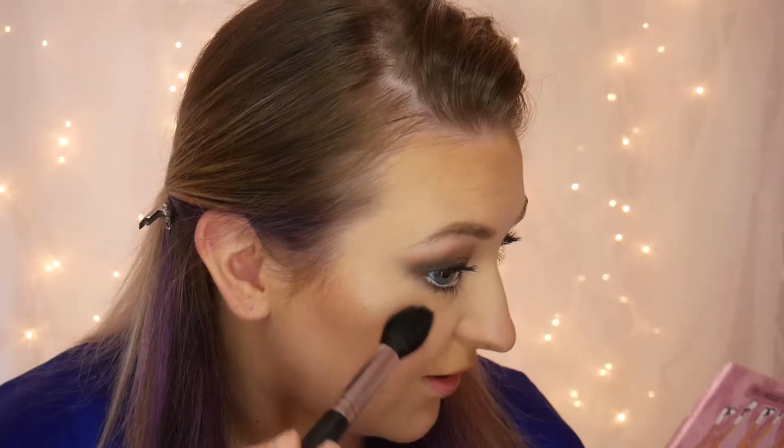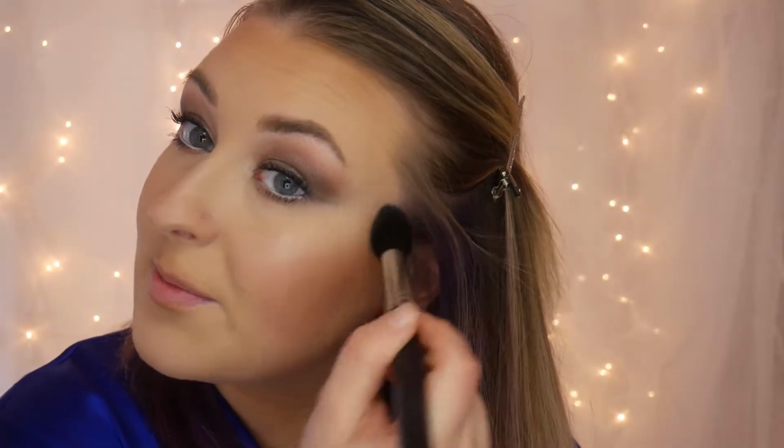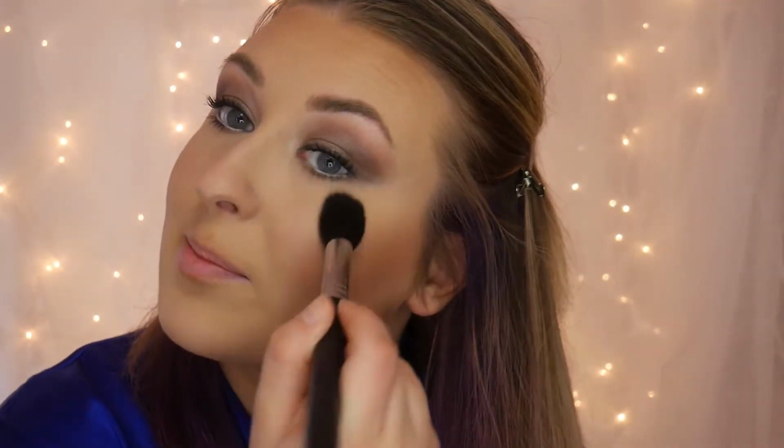And just dip my brush in and kind of stipple this here along the top of the cheekbones, trying to be very meaningful with where I am going to be placing this product. Really highlighting here almost into the hairline, as if I'm just glowing. This is very, very hard for me to try to be very meaningful with my highlighter placement because most of the time I just end up putting it everywhere. And just kind of diffuse it with my brush, top of the lip, blend it out.